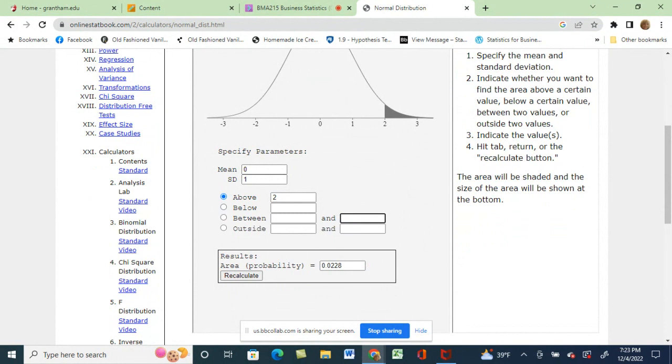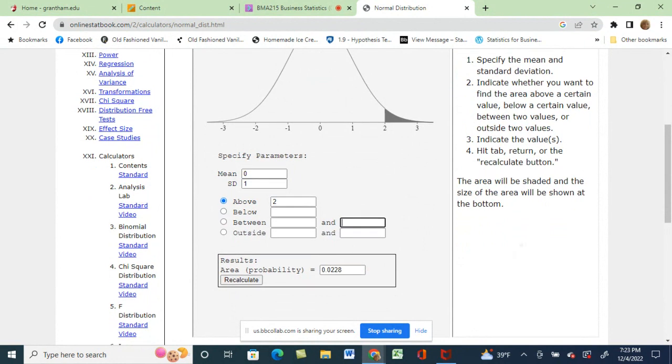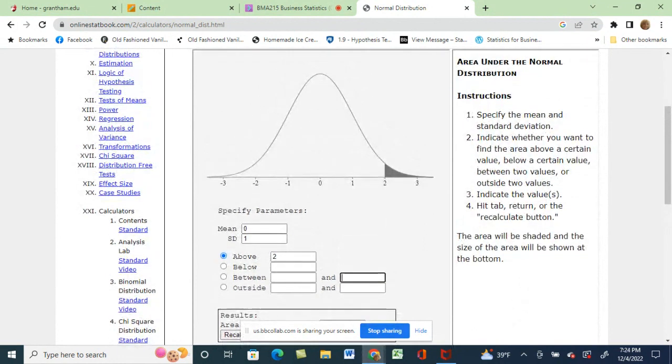Wow, this is much easier. It makes 5 and 6 a lot easier. Yeah, so tell me, I think you can do number 6 now. So instead of finding the z-scores, what's the easier way to do it? You just change the mean and the standard deviation on here. Exactly.